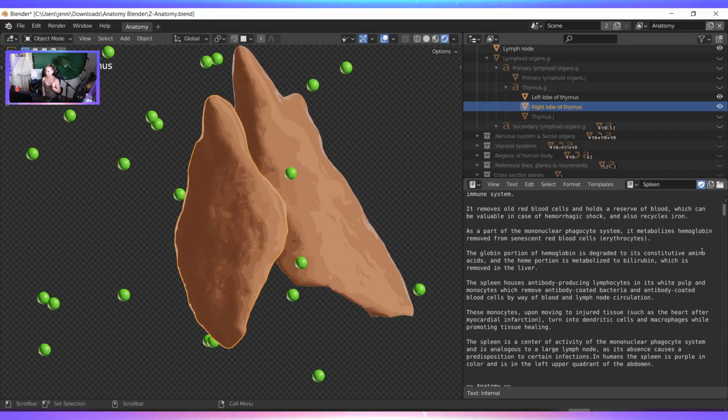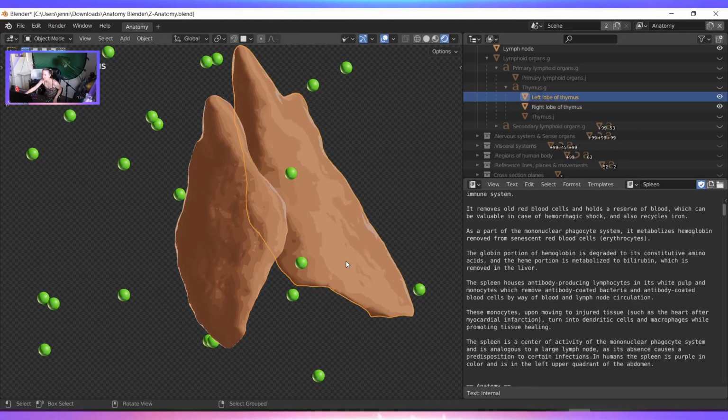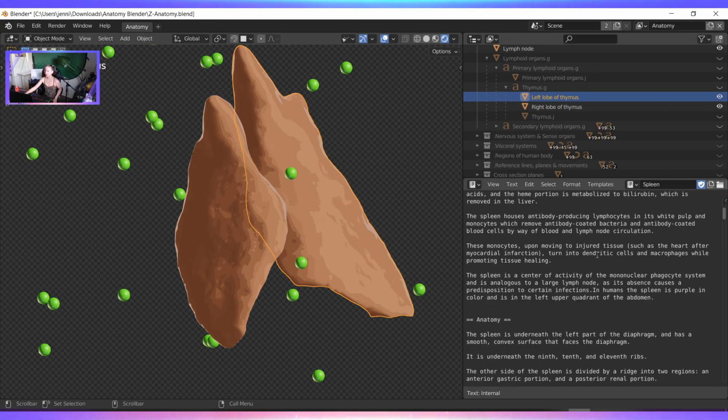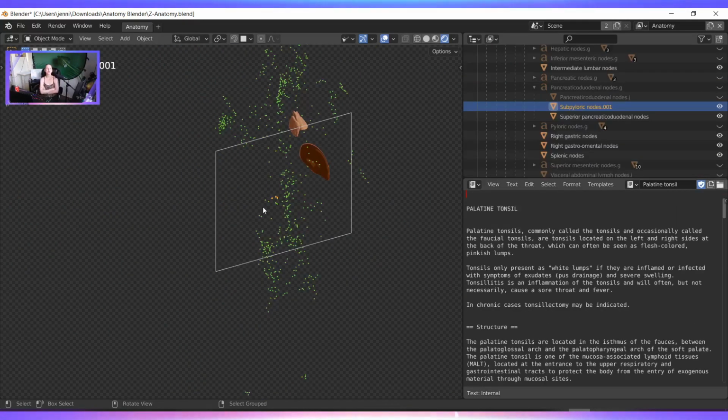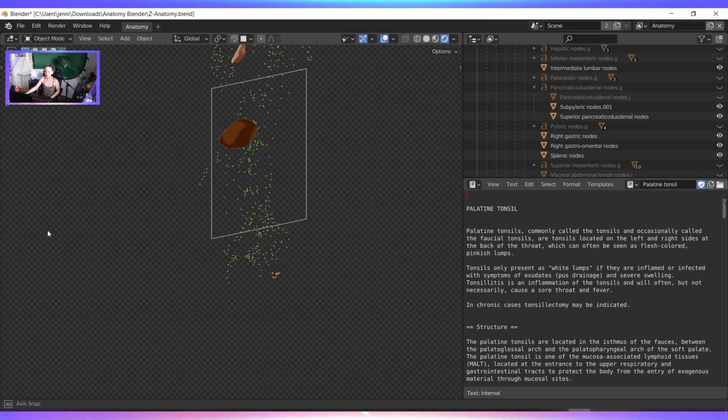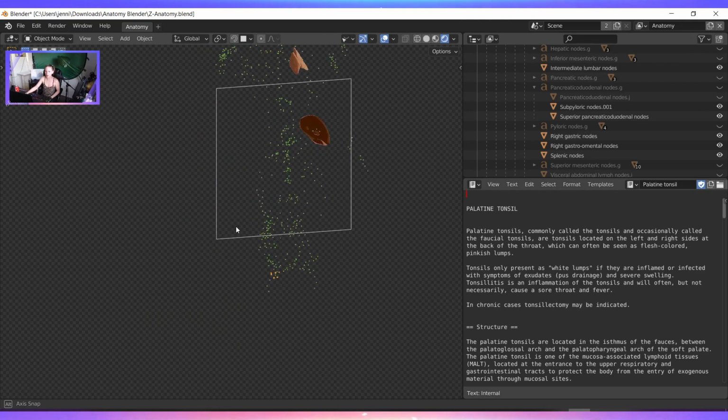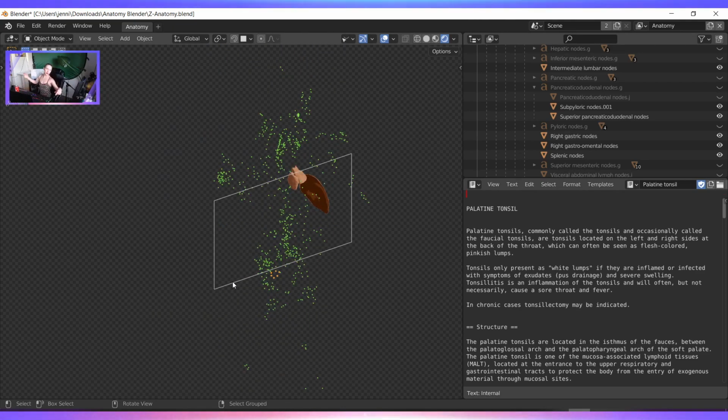So here we can learn more about our spleen and our other lymph nodes and our right lobe of thymus. And this is the left lobe of thymus. Alrighty then. The words are fun to say too, or at least to try to say. If there's not already a VR app that will say these words out loud, maybe even while you're wearing a VR suit and have a little haptic feedback on each part of your body where these things are, I could probably memorize every part of the body if I had that.